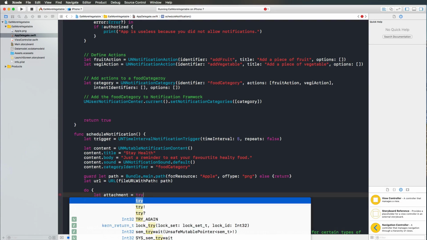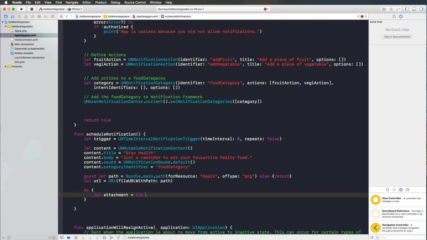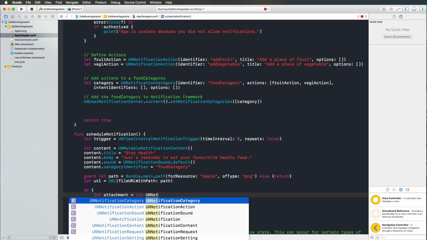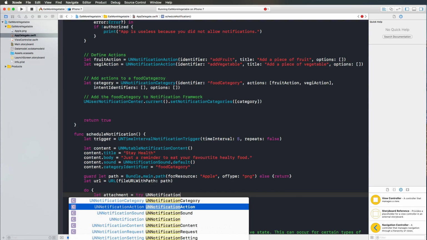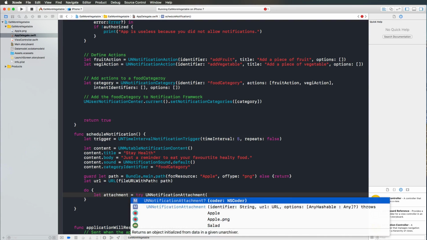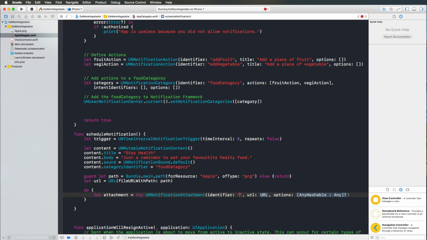And this is something that we should try, because actually something could go wrong and we need to catch the error. So we use the UNNotificationAttachment object here, and we initialize it, for example, with an identifier logo. And you could use your app's logo here. Again, I just used the Apple. And then we pass along the URL that we defined and options that we'd like. But again, we don't need any options here, so I'm passing along nil.